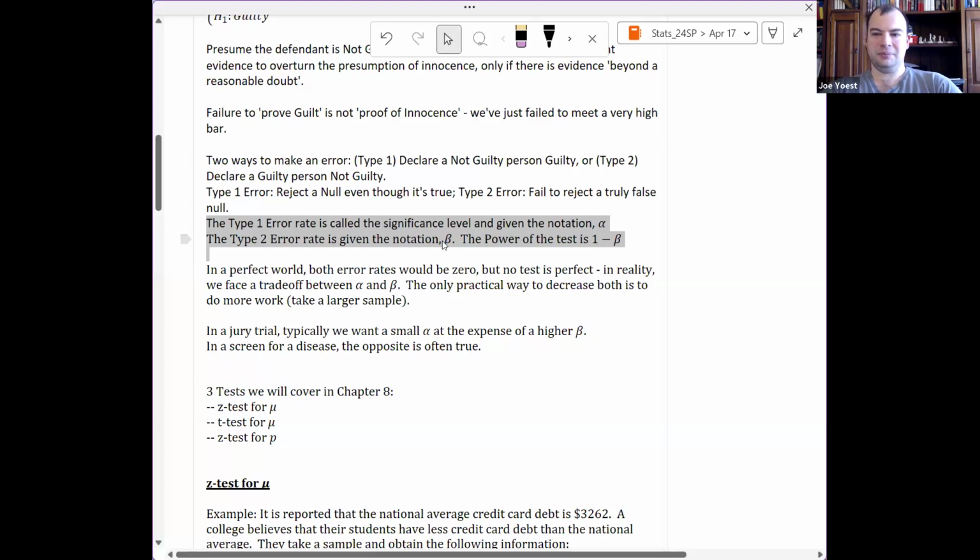The type 2 error rate, beta, we don't really directly use that in our calculations. There are some rules of thumb as to what beta might be for a given alpha, but for the purposes of this class, we don't really talk about beta all that often. We do understand that the reason we don't want to just push alpha as close as we can to 0 is that when we lower alpha, beta increases. So there is a trade-off between the two.